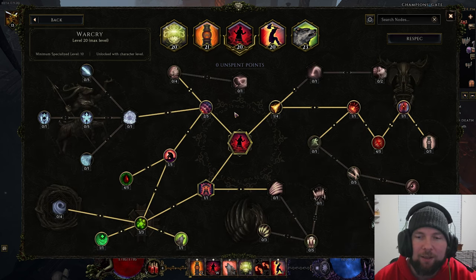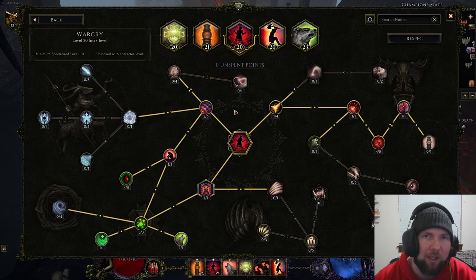For Warcry, this is going to do a few things for us. It's going to push back enemies away from us. After we cast it, it's going to give us invulnerability for 1 second. It's also, at the same time we cast it, going to heal us for basically all of our missing life, and I'll explain how that works when we get to that node.